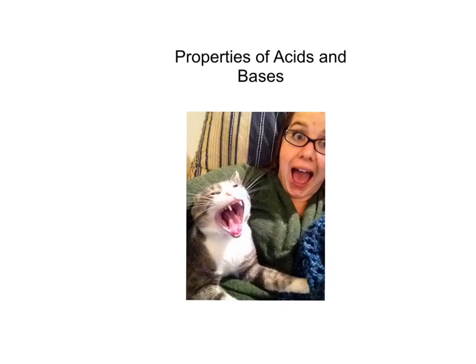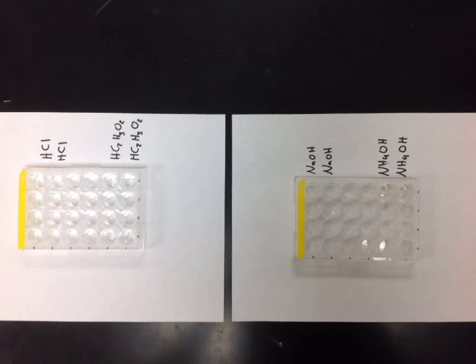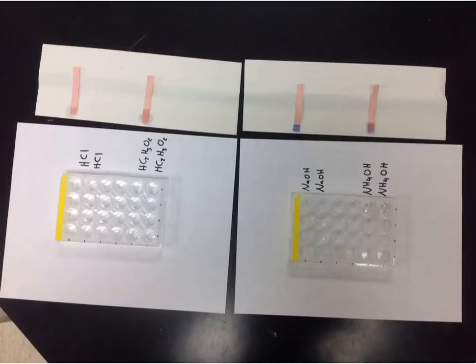In this lab, you're going to be observing and testing different properties of acids and bases. On your lab, you will see a setup for the two different well plates containing both your acids and your bases. The first test is taking red litmus paper and putting this into your two acids and your two bases. The red litmus paper is shown above for your 4 different acids and bases.